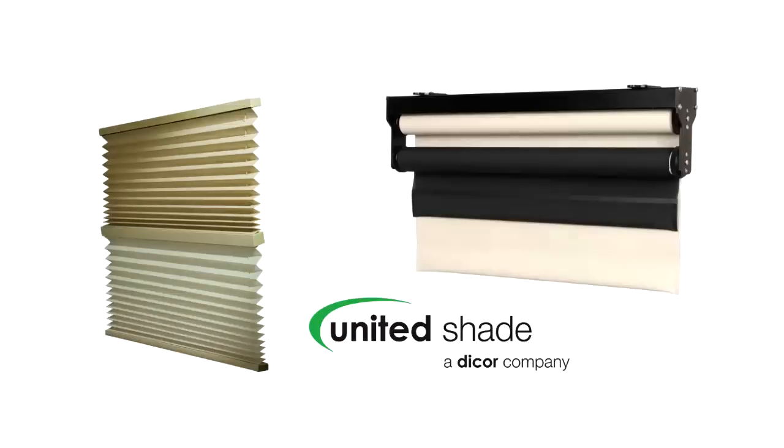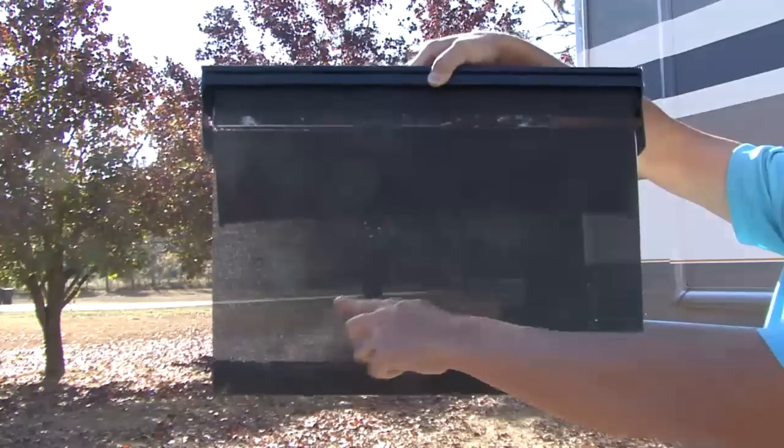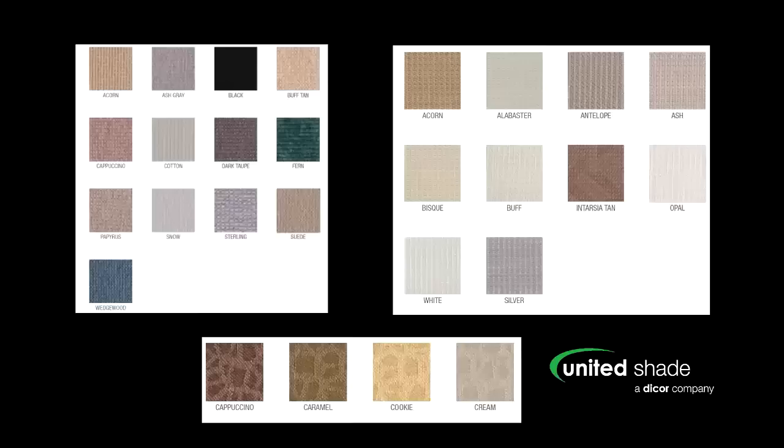Pleated shades and roller shades like these offered by United Shade give your RV an elegant look and provide you with privacy. Day-night shades offer the best of both worlds with a nighttime fabric for privacy and a daytime fabric to help filter the sunlight. Upgrading your RV with pleated shades or roller shades is easy to do, and you can order shades in colors and fabrics to complement your RV's interior, but measurements need to be accurate. Today I want to offer some helpful guidelines to make sure the shades you order are a perfect fit. Let's get started right now.